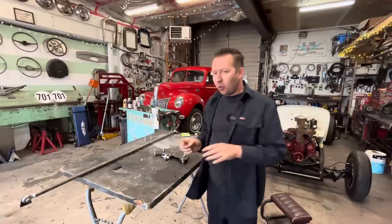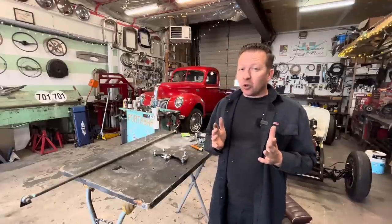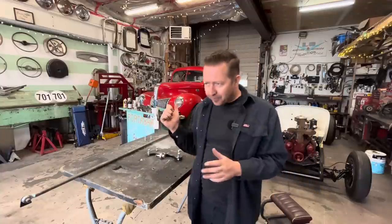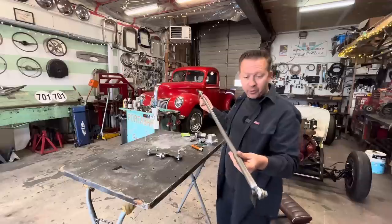However, wishbones are not designed to completely hold a rear end in. That's what the torque tube mainly does. The wishbones are more like trailing arms. They just kind of stop it from moving around. So when you take the torque tube out and replace it with a drive shaft, the wishbones can't really support the stress of acceleration and deceleration. Some particular wishbones can, like 35, 36 Ford wishbones. I've never heard of anybody having problems with just using those, but the 37 to 40 ones, they recommend adding a torque arm. Which brings us to part three of this kit.